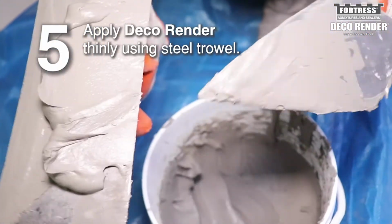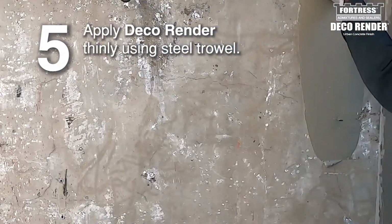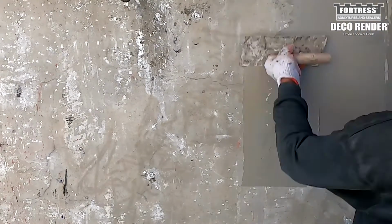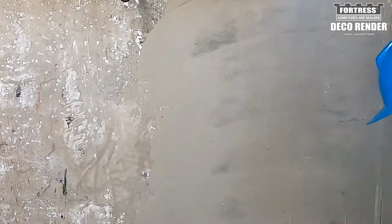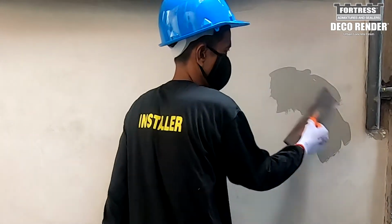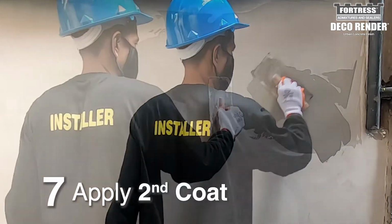Apply the first coating of Deco Render. Thinly use a steel trowel. Recommended thickness is 1 to 3 mm. Allow the surface to dry for at least 12 hours. Apply the second coat and let it dry for 12 hours.